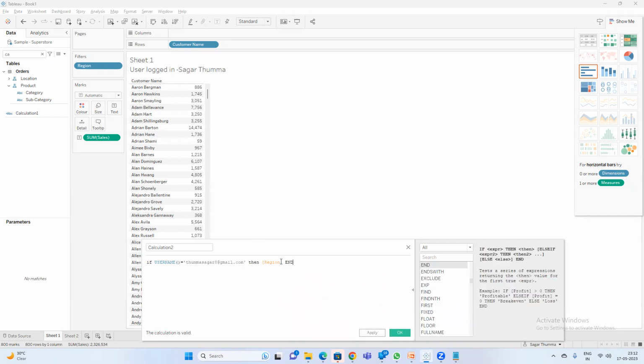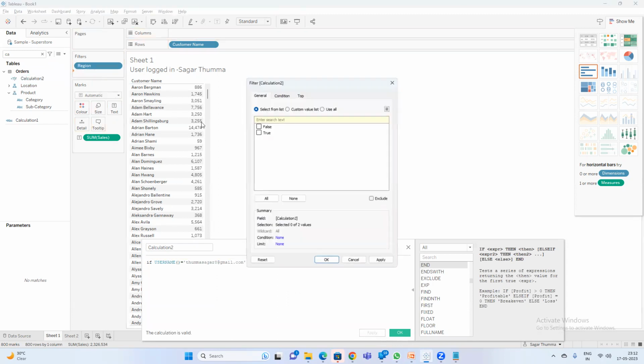Okay, calculation, and then region equals east. I say apply, so I'll apply this calculation to say true.